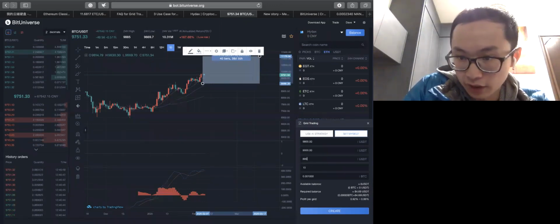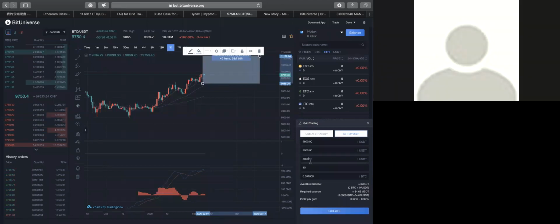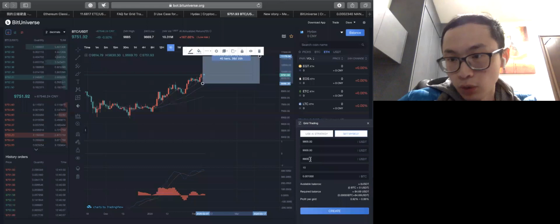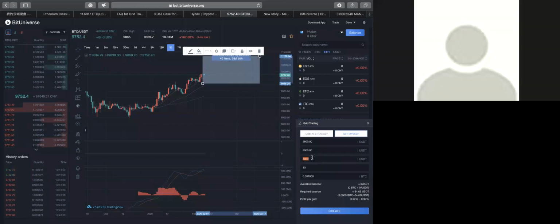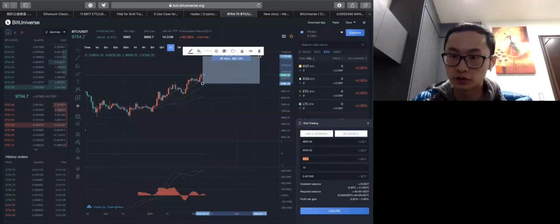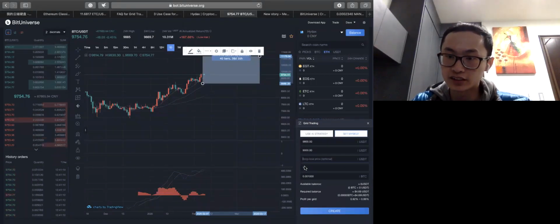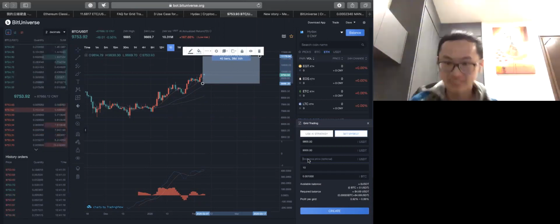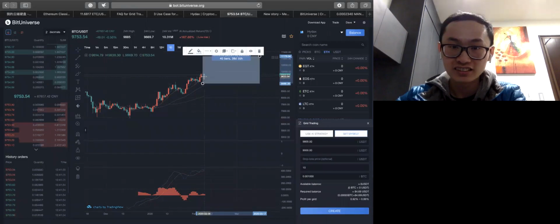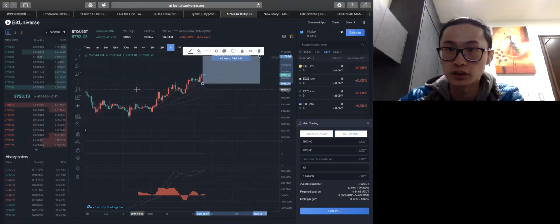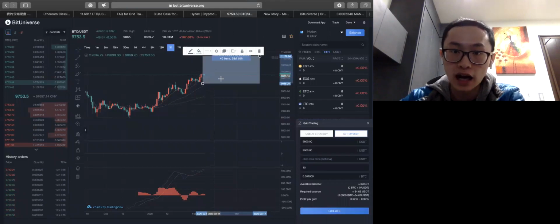But if you have the stop loss price, let's say I set the stop loss at 8,800, if the price breaks 8,800, the bot will help you to end the bot and sell all your holdings at this price. And this will be market orders. So it will just help you to stop loss at this. But for me, I won't set a stop loss price, because I'm bullish on all the cryptocurrency, so I don't want to sell it. So to create or to close, you need to do it manually.